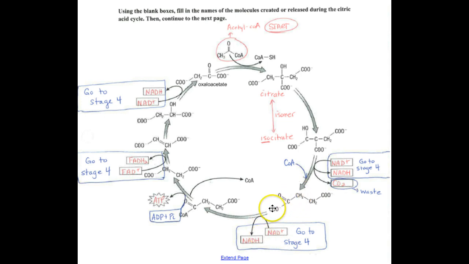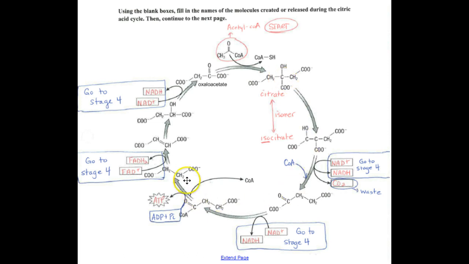So you don't need to know the names of each of these molecules. What you should know is the first one, oxaloacetate. It's also the final one. So we start with this, we finish with this. You should know that acetyl-CoA is coming in to start off the beginning stages of the reaction, and you should know that it produces citrate here.